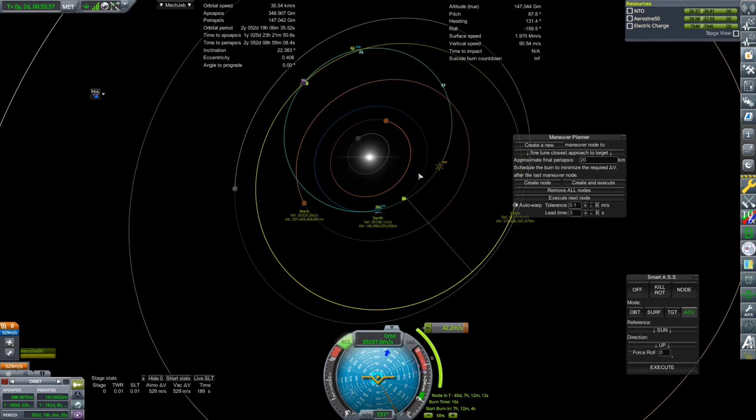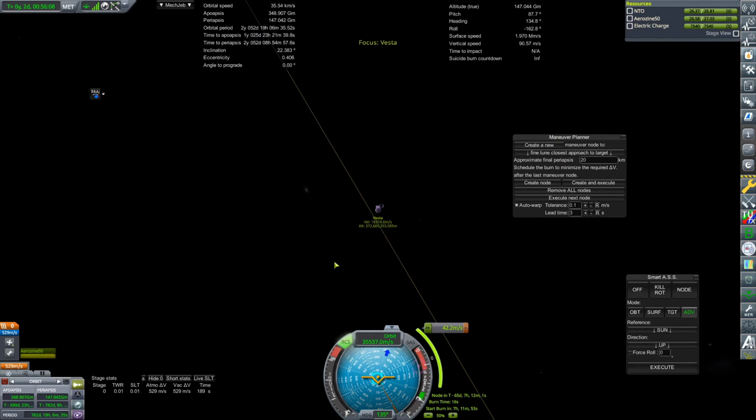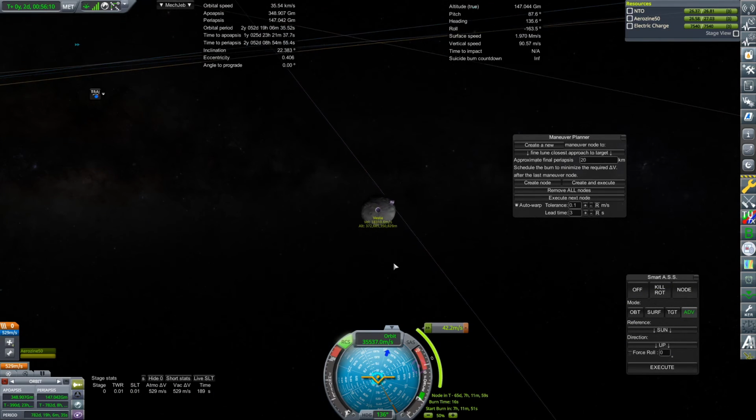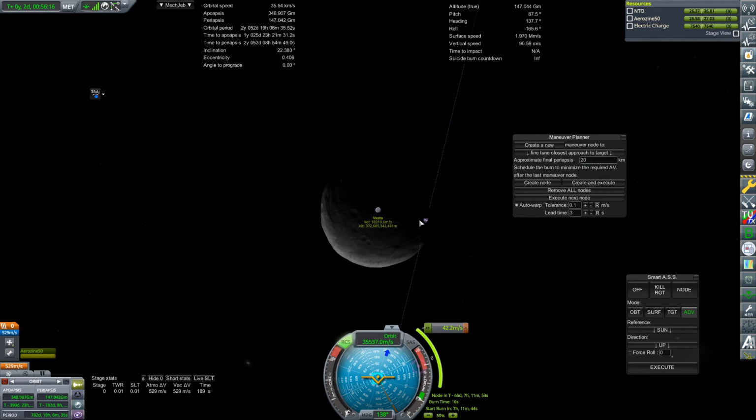this transfer is going to take us up and out far beyond the orbit of Mars and above the orbit of Vesta, and then we will encounter it on the way back down. I don't anticipate being able to do anything more than scream past at incredible velocity. This is the plan, but of course this is not how we're actually going to make this encounter. We will be able to adjust this just fine.